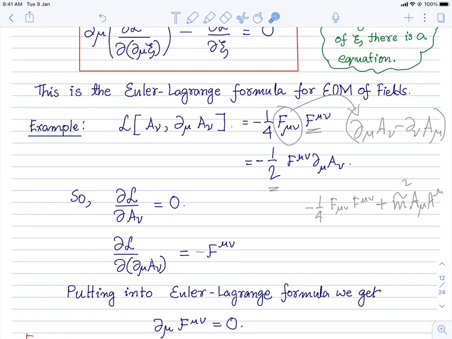But I just want to point out this fact that a term like this, as I was emphasizing, is not possible because of gauge invariance. So physically what you would say, or this is the popular way to say it, is that the mass of the photon is not allowed because of gauge invariance. This statement you might hear in different places, that the mass of the photon is not allowed because of gauge invariance.